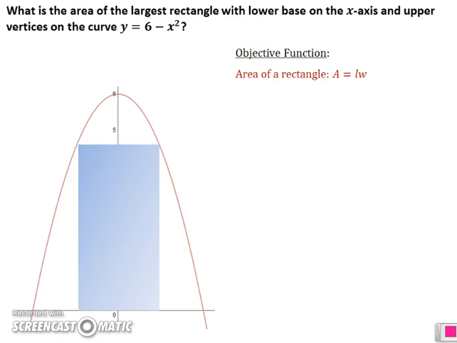Well, the area of a rectangle is length times width, or base times height, however you want to say it. Again, two variables there. We need to replace them so there's only one. So let's talk constraints here. Notice that from here to here represents some x coordinate. We don't know what it is. It could be 5 or 3 or whatever, but it's an x value.